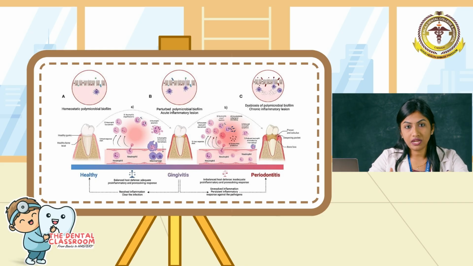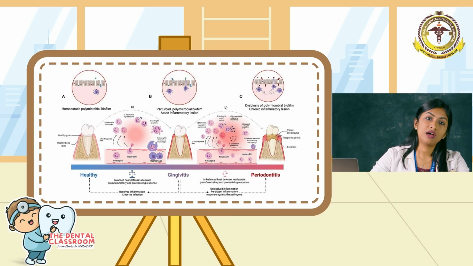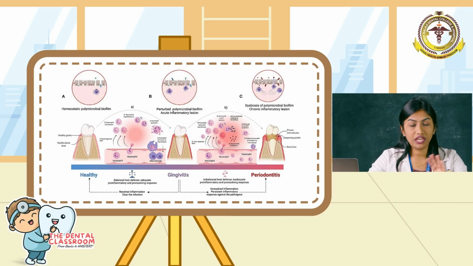So hence, after the removal of pathogens or microbial organisms, this neutrophil has to be suppressed. It has to go to the next stage of neutrophil apoptosis, that is going to be mediated by the macrophages, which is another type of inflammatory cell which is going to maintain the homeostatic inflammatory mechanism. If this stage is skipped, then it will go to the chronic inflammatory stage, that is called periodontitis. So this neutrophil apoptosis is an important mechanism to maintain the balanced host defense mechanism. It clears the infection and also resolves the inflammation.